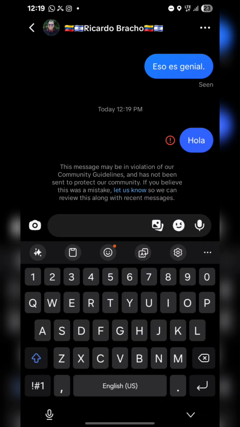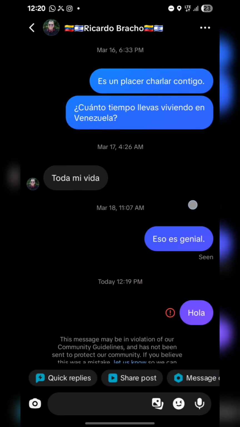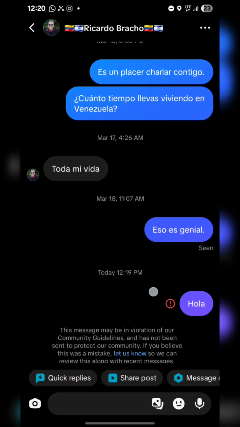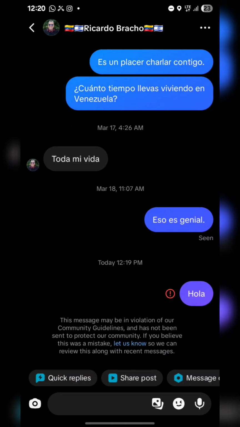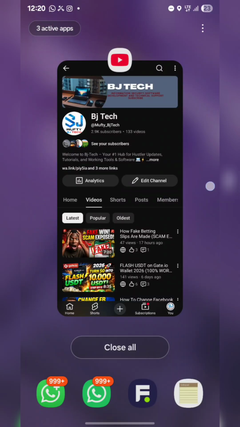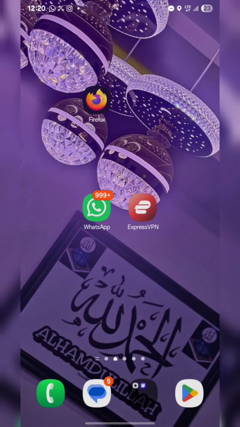To solve this issue is very simple. You need to get your 9Proxy. Note, it's not all TikTok accounts that are compatible with this method, but if you try it out and it works for you, that means you are good to go. It's not local TikTok that it works for, so you have to have your Europe TikTok, like UK, US accounts, to be able to get past. You can try it on your Nigeria account also.